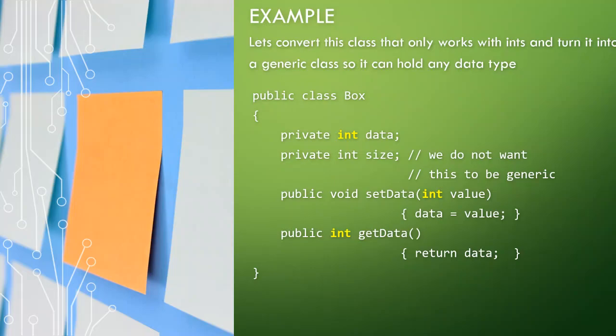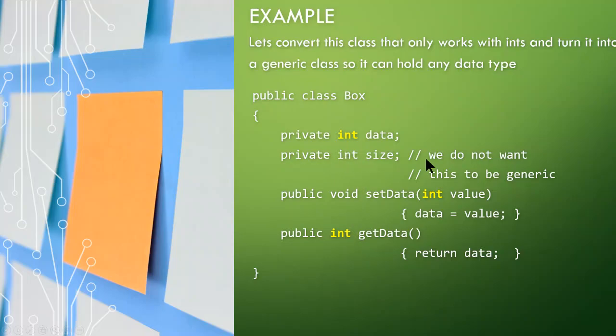So this takes some design to know what you need to change, and from right here, we'll just say, okay, well, data is the generic thing that it's working with. Size it uses for its own specific thing, so it needs to stay its specific type, but anything else from there can be turned into generics. Now here you can see where I've highlighted in yellow. Well, this is the variable here, it's of type int, and we want to turn it to generic, so this has got to change. Here's another point with set data where it's working with a data value, so that needs to change. And here's where we access and get it back, and so this needs to change.